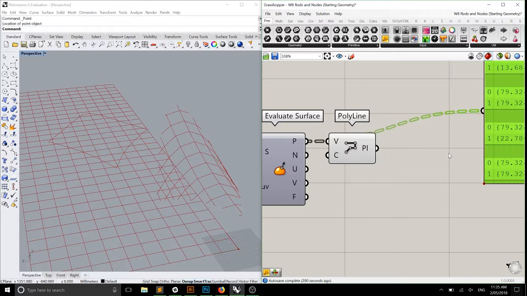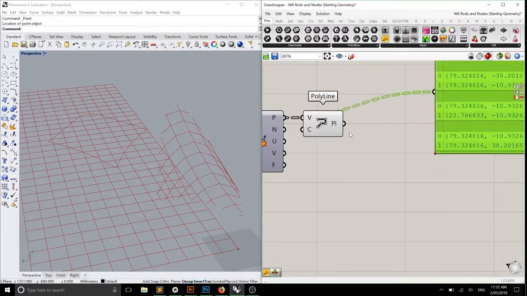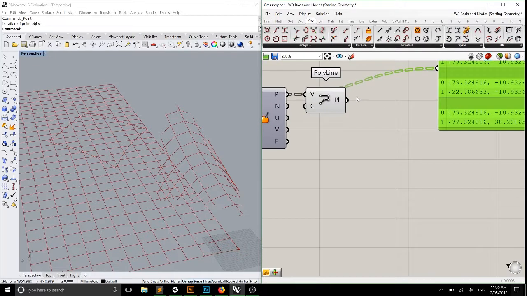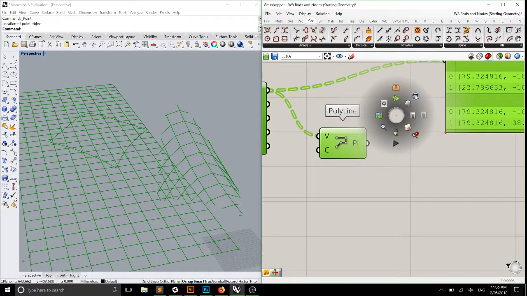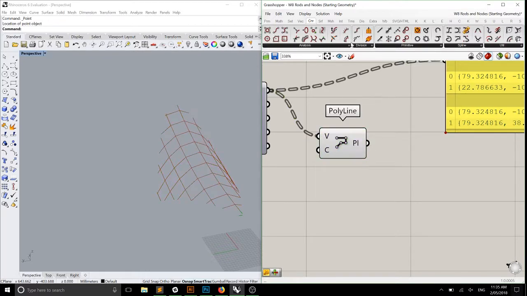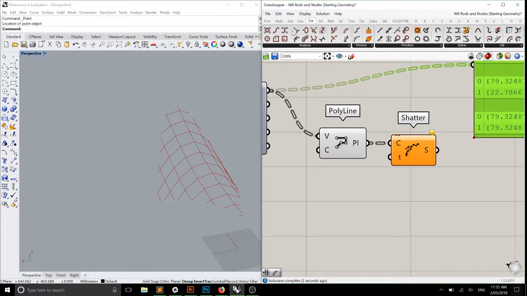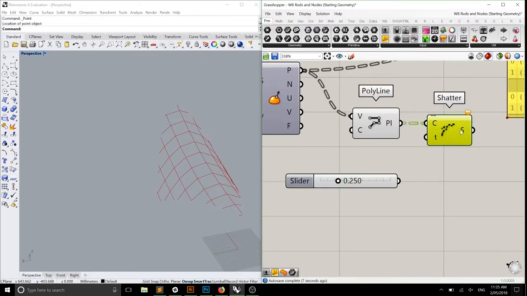Okay, so what we're gonna do is we're gonna make our nodes. And the nodes need to happen at the ends of each of these lines, okay? So really simple, easy way to do this, a way that I don't need to explain because I've already explained how to do it in the past, is if we shatter our polylines. So if I just hide everything, take our polylines and shatter them, the coordinate that I want to shatter at is going to be a number between 0 and 1. Because I don't think I need to explain what shatter does anymore. Is that right? Yeah. Everyone knows shatter?